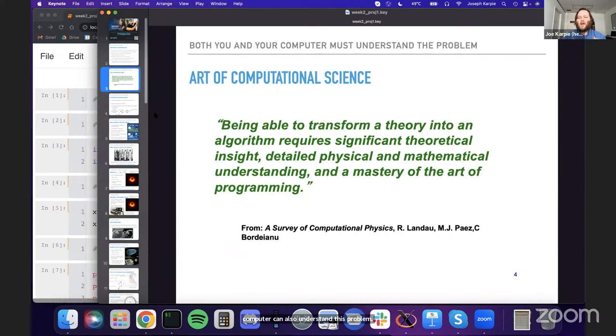And it requires quite a deal of insight, both into the actual problem you're trying to understand, some feature about the world, some nature about the bridges you're building. And it also requires a great deal of understanding of how to go through programming and how to speak with computers and what things are possible with modern computers, what things were possible with computers in the 60s and what things might be possible in the computers in the 2060s. And being able to bring all these ideas together is quite a complicated task, which requires a lot of practice dealing with computer problems. And hopefully through this lecture series, you have been gaining some practice and at least learning different ways to solve different problems.